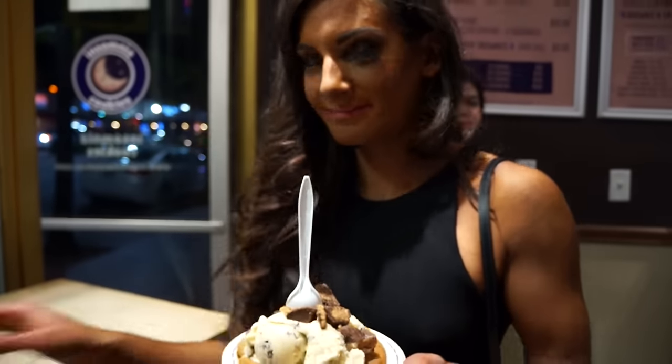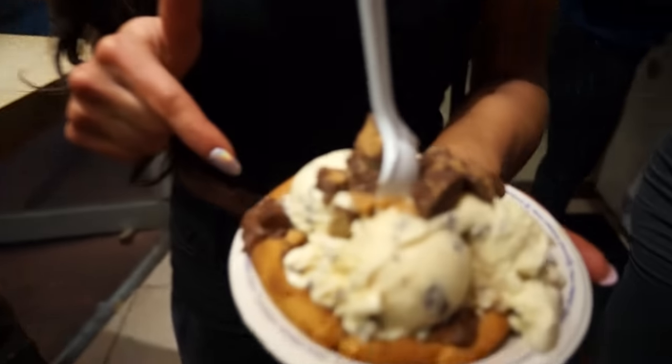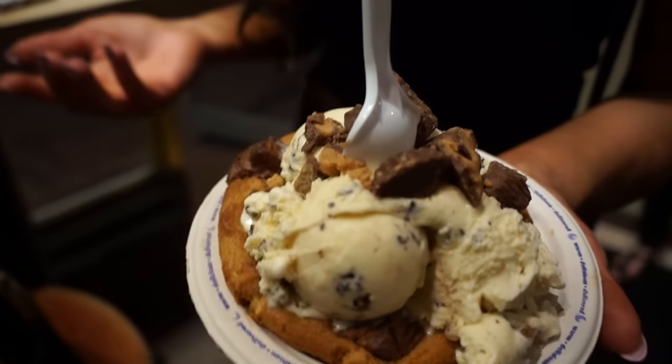Alright guys, so we are in Insomnia Cookies, and what do you got there? Got the deluxe chocolate chip peanut butter cookie with some cookie dough ice cream and Reese's Cups on top, because your girl is all about the peanut butter. That is amazing. Yay!